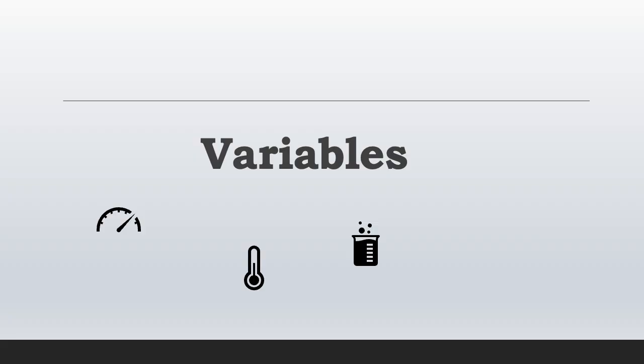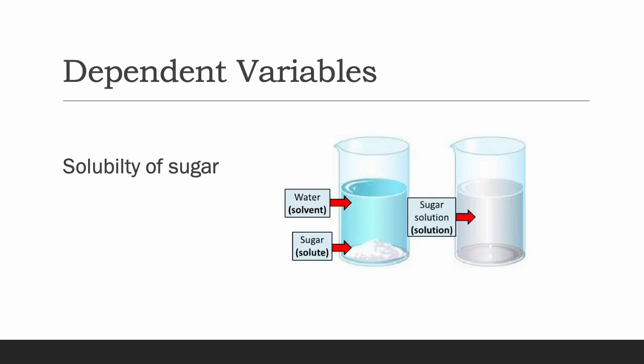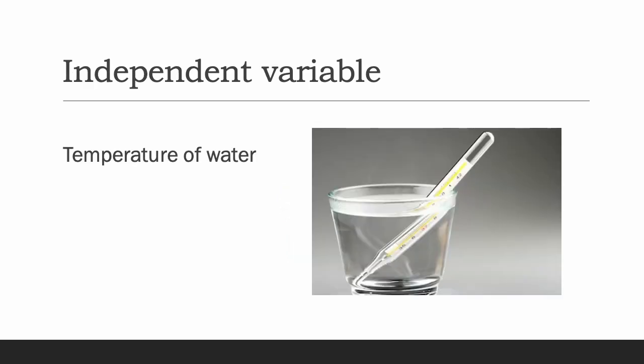But it's obviously not that simple. There are variables in this situation which I am getting into in a minute. The first variable is the dependent variable, which is going to be the solubility of sugar in water. And our independent variable in this case is the temperature of the water, because the more you tweak the temperature of the water, the more different the outcome you will get.